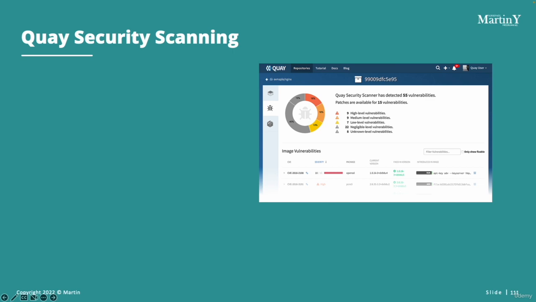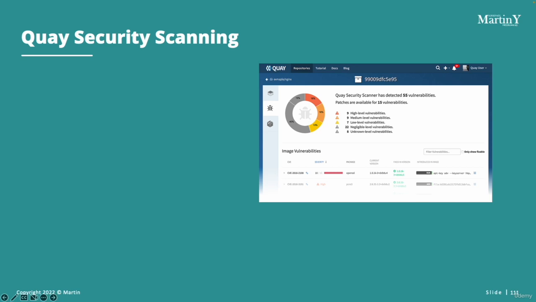With this service, we can see information related to the image scan, including packages with vulnerabilities that have been detected in each of the layers. So you can see in front of you a screenshot of the packages and vulnerabilities detected with Quay. This is a screenshot from the security scanner, and here you can see the vulnerabilities divided into different levels, from high to low. For each vulnerability, we can see the CVE number, the level of criticality, and the package that has a specific vulnerability.